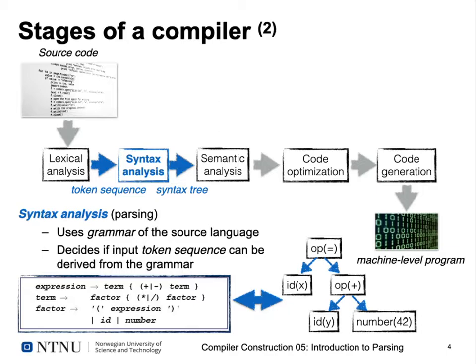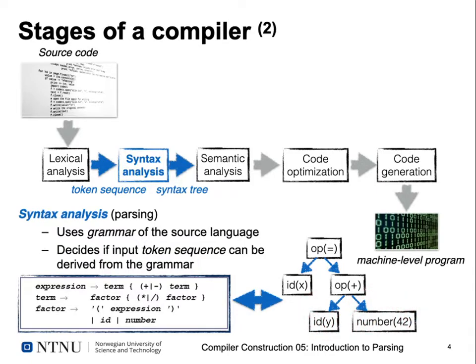So this is passed to our syntax analysis or parser. So syntax analysis takes the token sequence and reconstructs some structure like that one here, a so-called syntax tree. So from our simple input string, we derive that we have some sort of hierarchy, which means we have the equals operator in assignment. So we know to the left of the equals operator is always a variable name, and to the right there may be some expression, and this expression consists of another operator. And this operator then connects our variable y with our number 42.